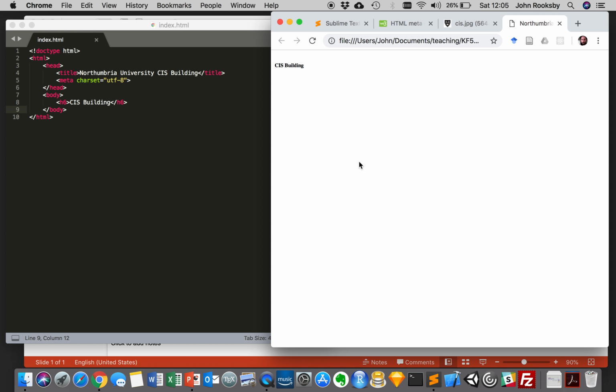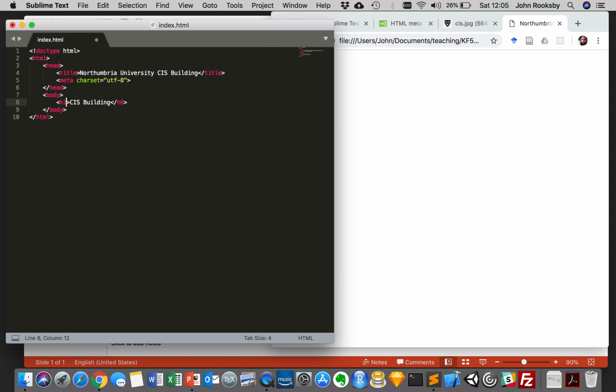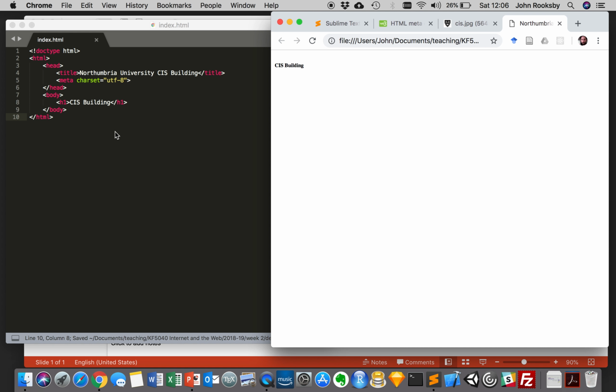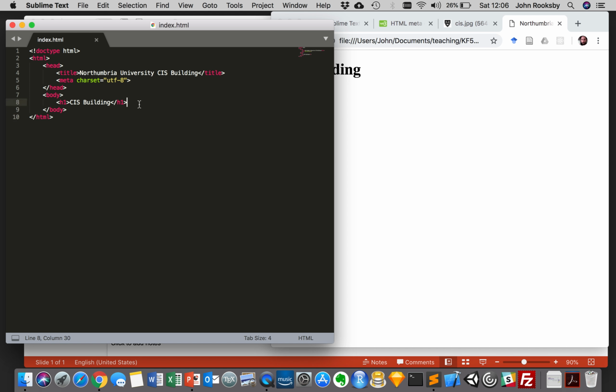What's important to point out here is that H1 to H6 is not about the size of the heading. We're not using it to try and style the headings as such. We need to think about our tree again. We need to think about the hierarchy of headings here. The heading 1 for the website is going to be a main heading. So for our main heading for the website, we should always have the heading 1 there. Some people say that we should only have one heading 1 on any website. I think that helps with some accessibility tools.